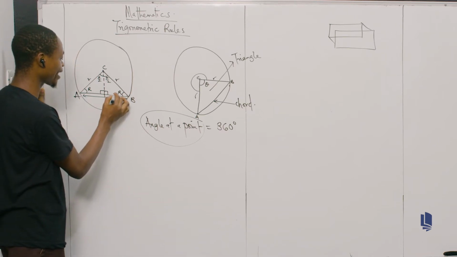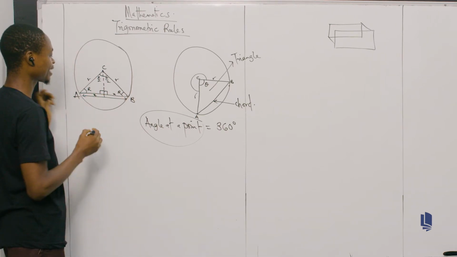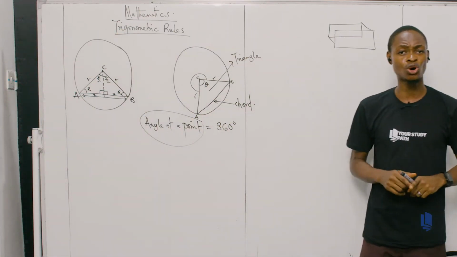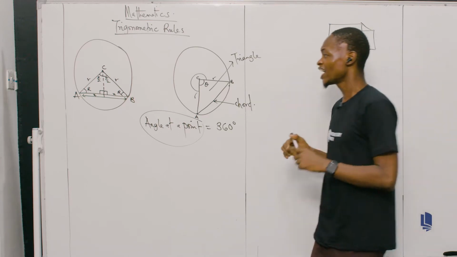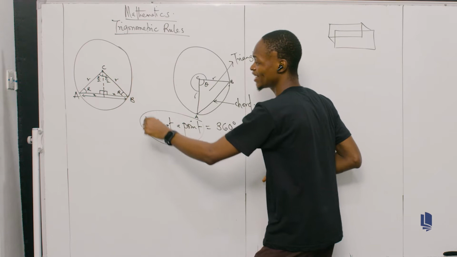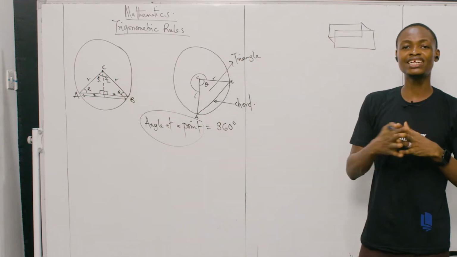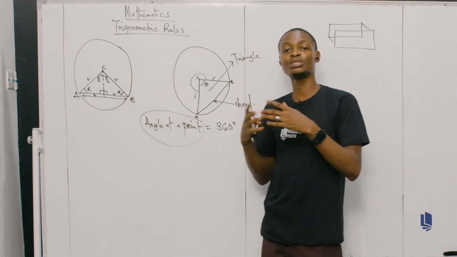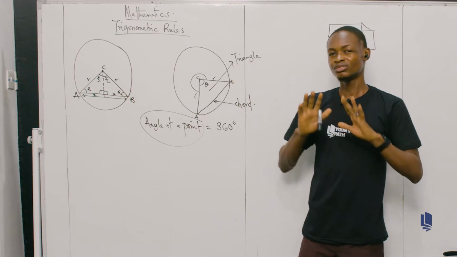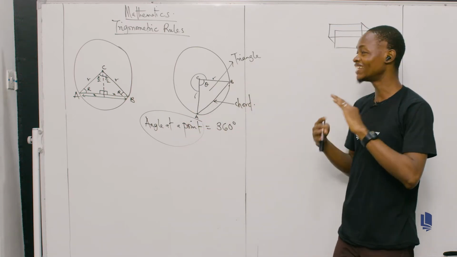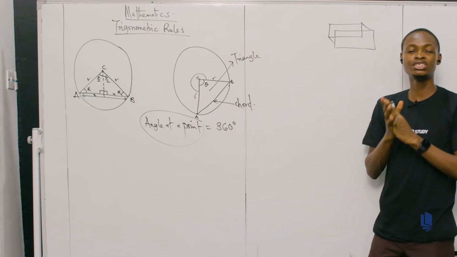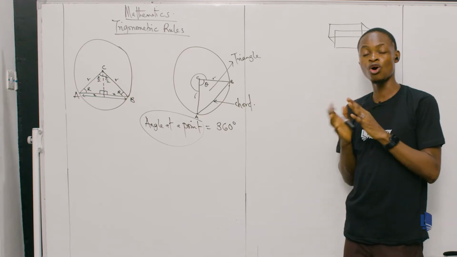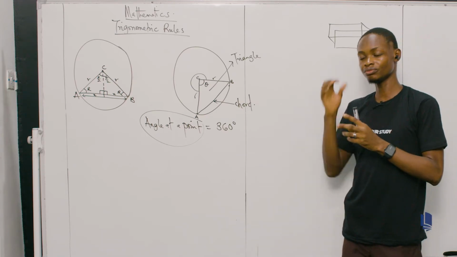So if we call this part X, this is also going to be what? Part X, right? Because they are now in two equal parts. By extension, it follows that if we construct this right angle triangle and find the value of X, to find the length of the chord, all we have to do is add X to itself, or we say we multiply X by 2. That is the process of generating the length of a chord using the rules and identities generated by trigonometry, or by the study of the concept of the triangle.